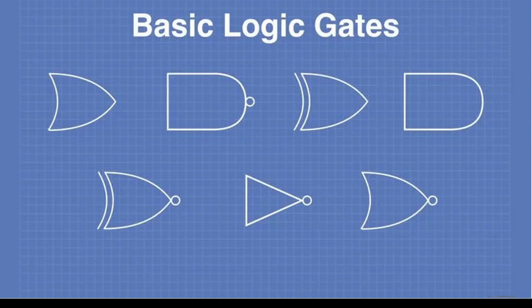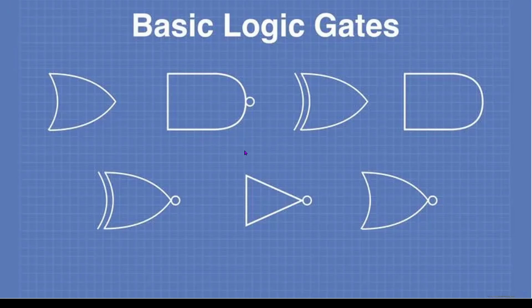It's time to introduce the basic logic gates. These are the basic gates that we combine. It's almost like snapping these together like Legos to create greater and greater intelligence in a machine. So these are the smallest units of intelligence in the electrical computing world. And we're going to talk about these.